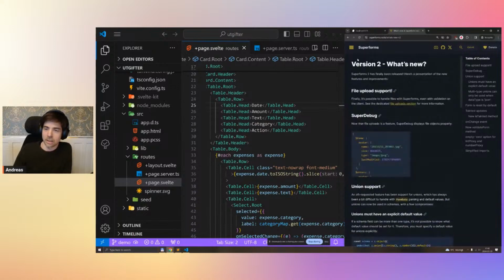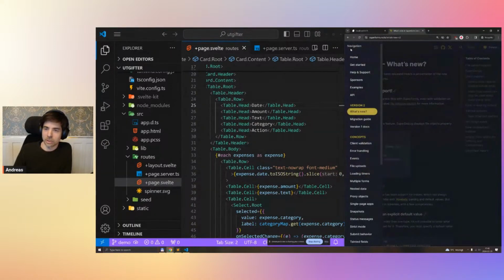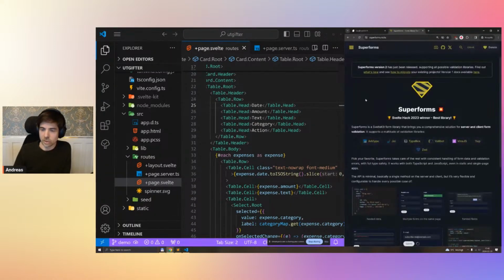So when we talk about what's going to happen now with the example, I'm going to show a different part of Superforms that's been very recently added. If you want to know how to handle actual forms, just check the website. It should be quite comprehensive in getting started with the forms itself.